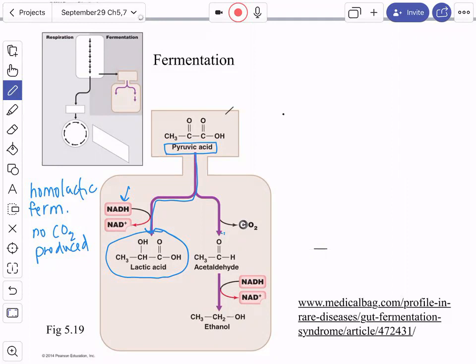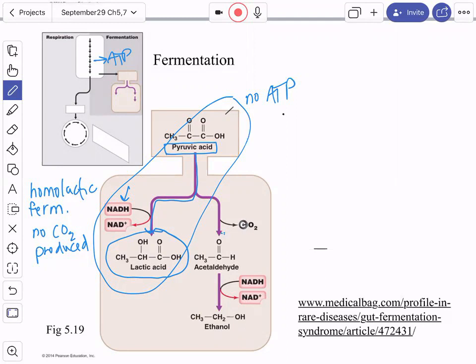And what do you notice about this pathway in terms of how much ATP you get? None, right? So the only ATP that organism gets is a little bit of ATP that they get out of glycolysis. So they have to burn through a ton of sugar to get enough ATP just to run their cell. There are some fermentation pathways where a little bit of ATP is produced, but it's only a tiny bit, especially when you think about the 36 or 38 ATP that we gain from aerobic respiration.